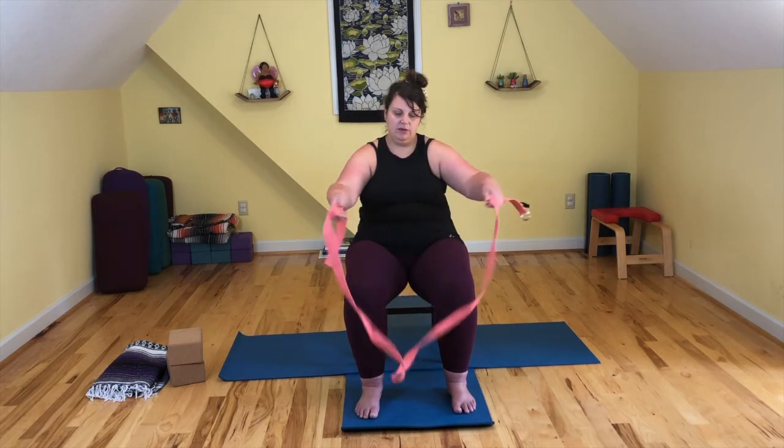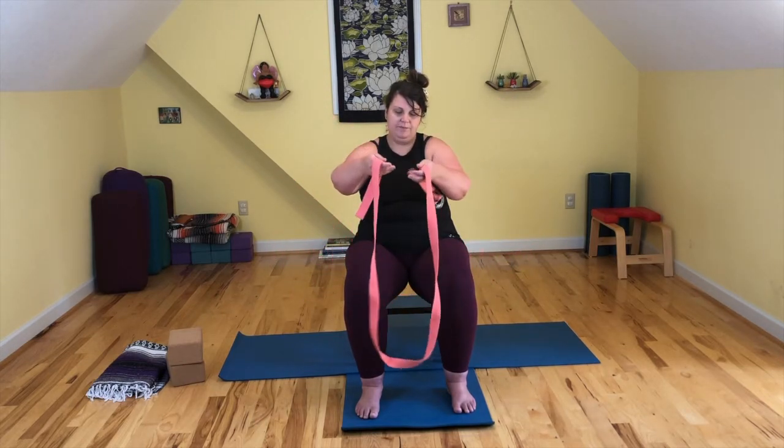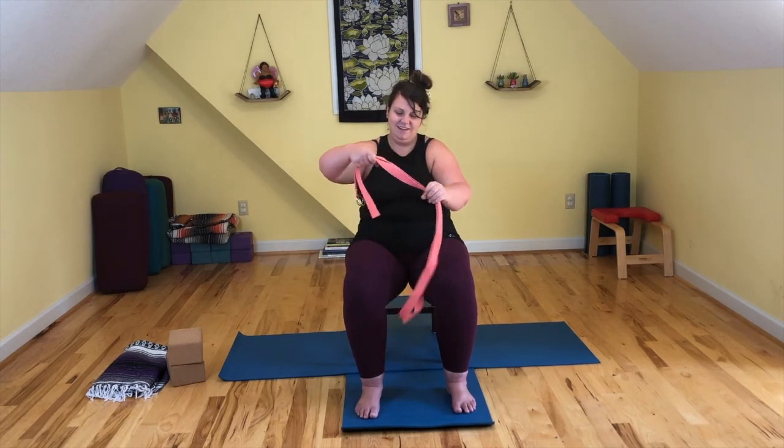With your strap, once again, you can bring it out long. If you've got a scarf, you don't have to do this. So grab your strap once again in your hands. I'm keeping mine a little wider than shoulder distance apart.